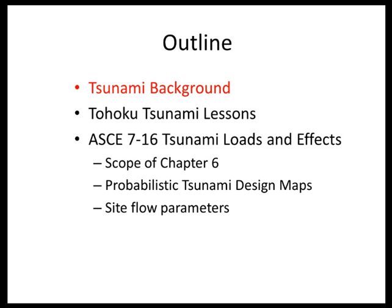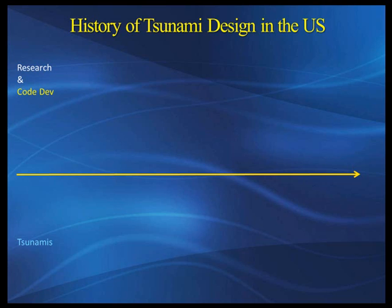As background, I had a question the other day from a reporter for ENR wanting to write an article on this new code, asking how we could develop a full chapter of the code in three and a half years and get it adopted. And the fact is, it didn't start three and a half years ago. This has been a long process of developing tsunami design in the U.S., starting way back in 1980 when Honolulu City and County hired Barnes and Moore to put together fairly rudimentary tsunami design guidelines, which have been in the Honolulu City and County Code ever since. That's the only county in the country that designed for tsunamis.